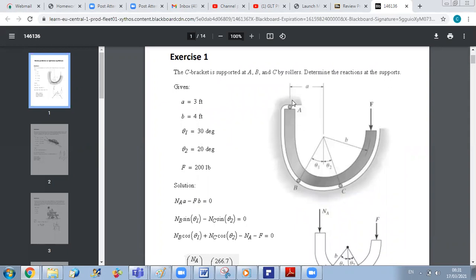So here, from the figure, what are the types of supports we have? When you see this symbol, this is what? This is a roller, okay? When you see a circle, this is a roller. The roller develops a reaction always perpendicular to contact. So here, at point A, where is contact? This is the contact line. So how will the reaction of the roller be? It will be perpendicular to this contact, okay?